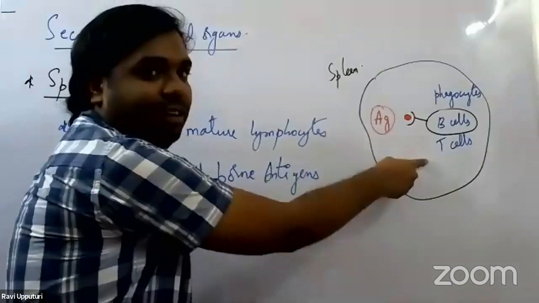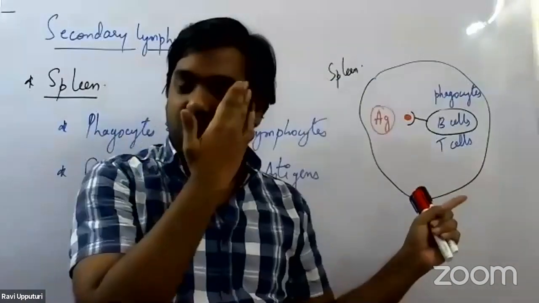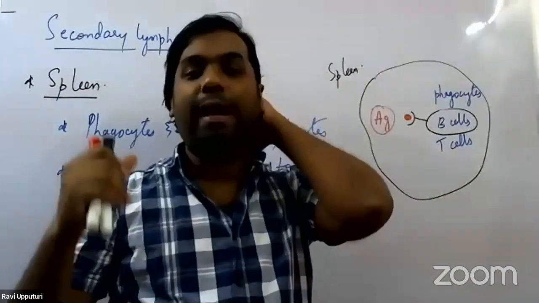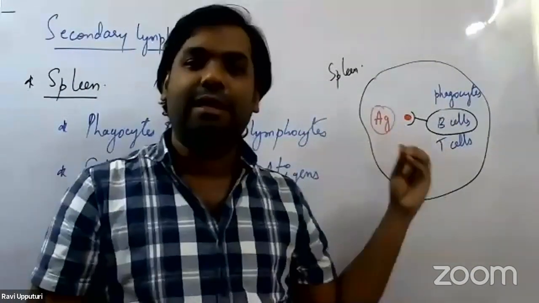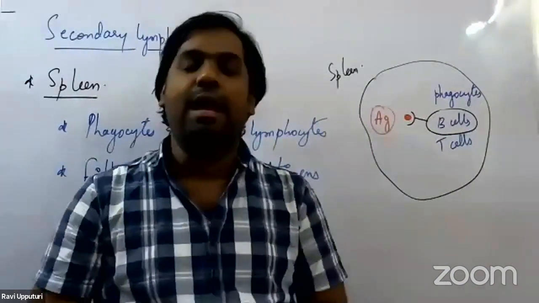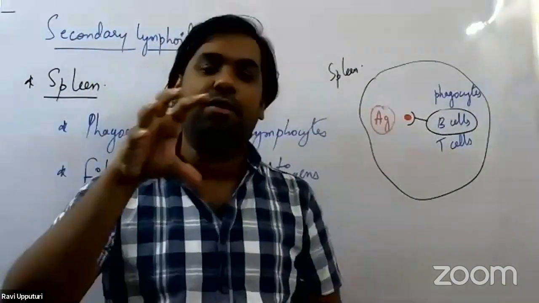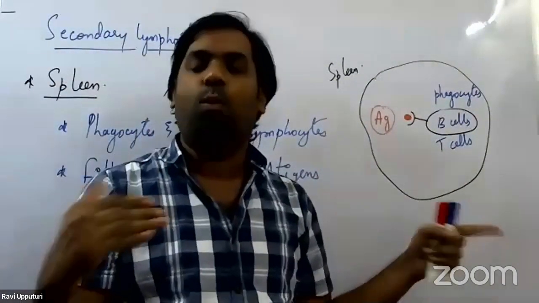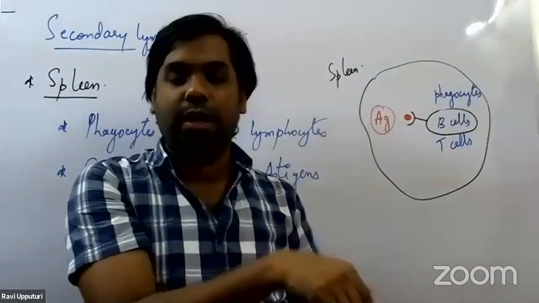Talking about T cell activation, this also we have seen, how the T cells will be activated, right? If you could recollect what we saw with regards to cell mediated immunity, I told you that T cells will not be able to recognize the antigen as such. So before the T cell recognizes the antigen, what should happen? The APCs, the antigen presenting cells, have to process the antigen. Once they process the antigen, that processed antigen has to be presented to the T cells. Only then will the T cells get activated. Once they get activated, they will differentiate into T helper cells and T cytotoxic cells, right? So that's what is happening.